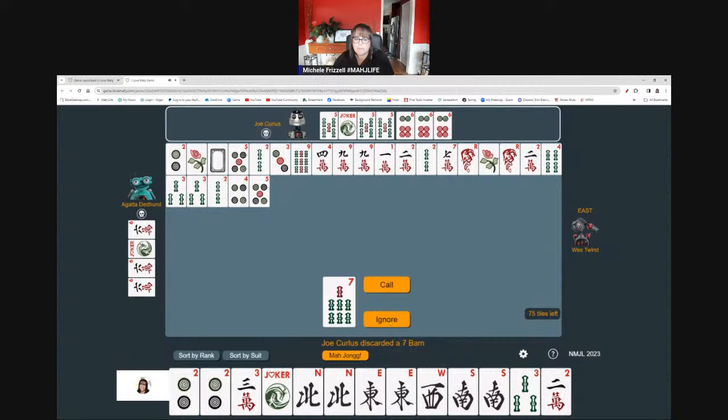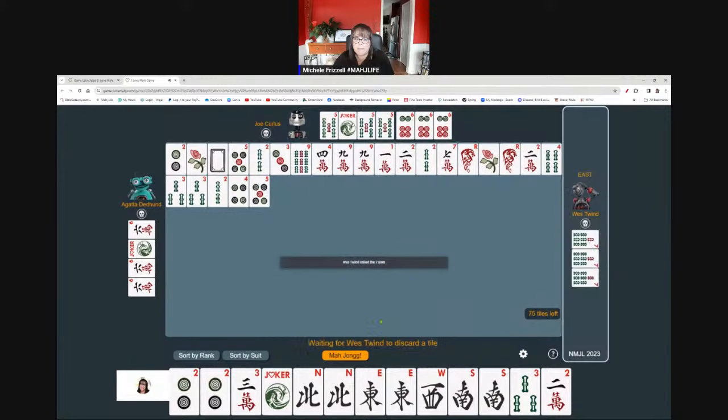Okay. Nobody wants the three bam. Okay, now we're in the middle game, third wall. So that's not that big of a red flag. Once they have two exposures, then it will increase. So here we need to decide: do we want to play an exposable hand or do we want to stay concealed and play the concealed hand?